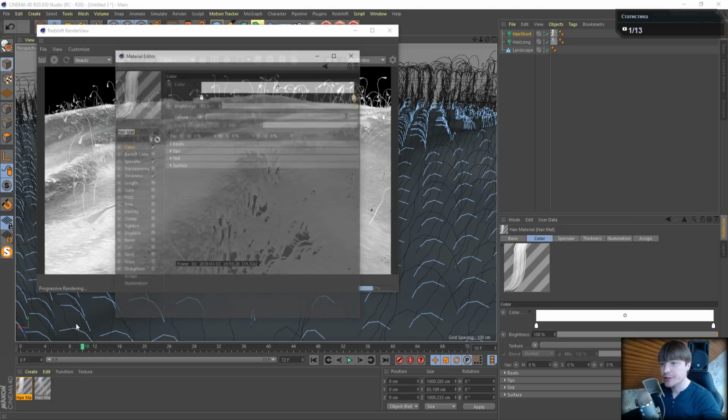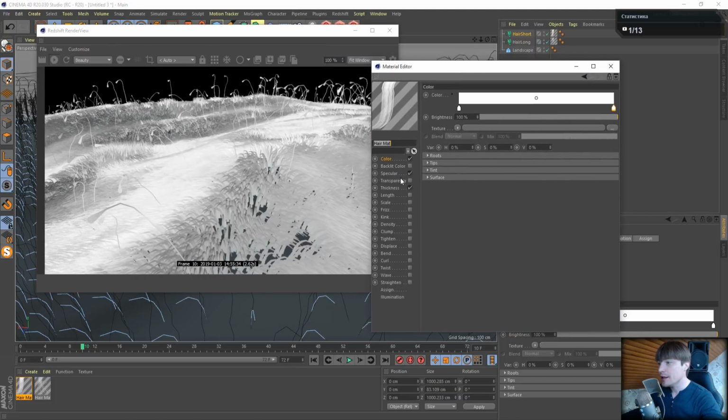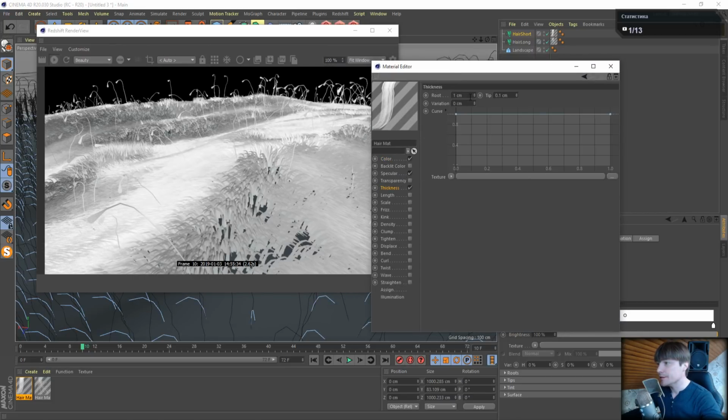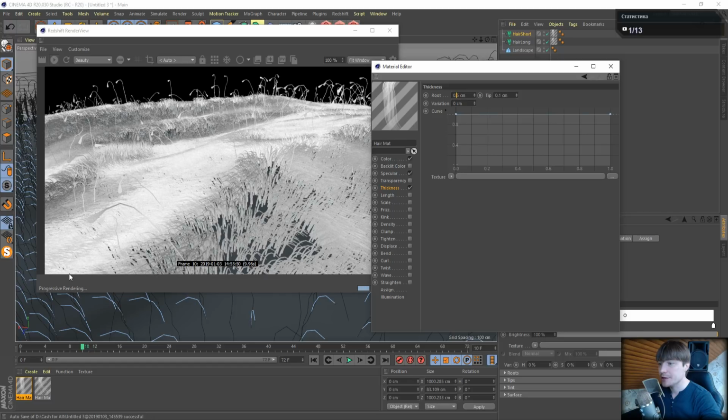I am going to this material tag, and first of all I'd like to make the thickness a little bit less. So it will be something from 0.5 to 1, maybe something like this, or I will reduce it more, to 0.2, something like that, we will see. Yeah, now it's taking time, because I have really many hairs. Okay, I take 0.2, and I am going here, I use a frizz and I use a kink. Select here and select here.